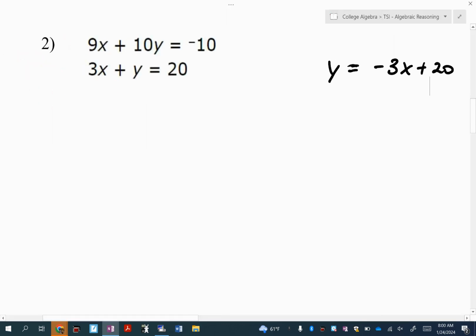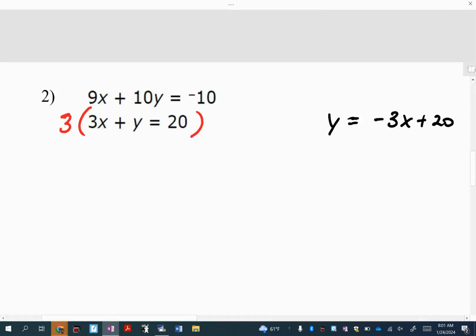The x? Okay. So what I think most students would do is they would multiply the second one by what number? 3. Now, some teachers will tell you to multiply by a negative 3. Why would some teachers tell you to multiply by a negative 3? So you get opposites, and then you can do addition. I'm going to let you choose. If it's me, my brain, I'm going to leave it as a positive because I can subtract. I have confidence in my subtraction abilities. But if you're worried about subtraction, just throw a negative here and make all of these the opposite as well. And then you can use addition.